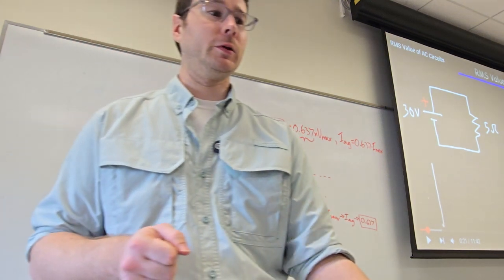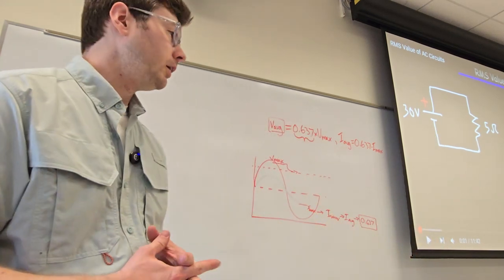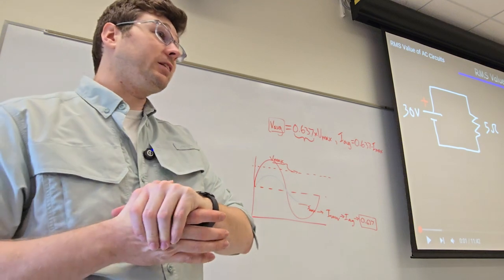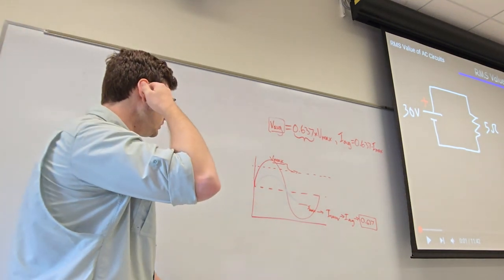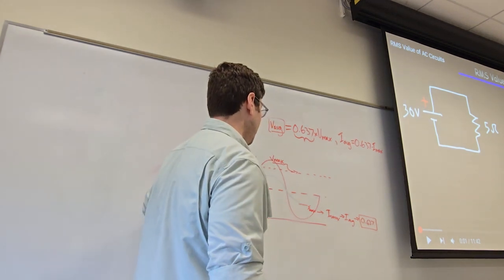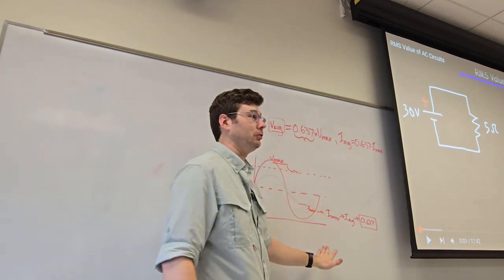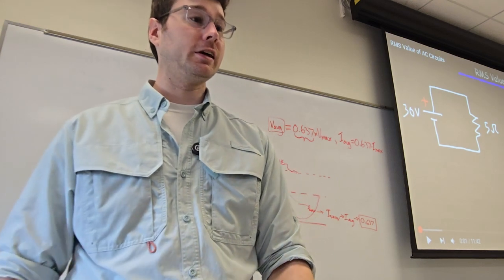So that's why he's going to explain this in a second. But I just wanted to say that when we say that we work with 120 volts in our system, that's actually a lie, in that it doesn't go to positive 120 volts and negative 120 volts. If you measured it with a multimeter attached to a ground reference, it would actually go to something like 144 volts and negative 144 volts. And we'll explain more about that in a second.